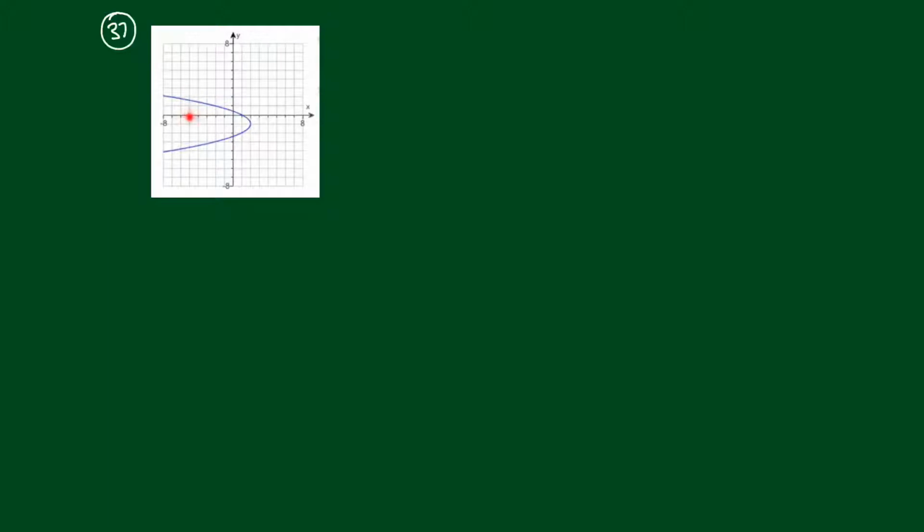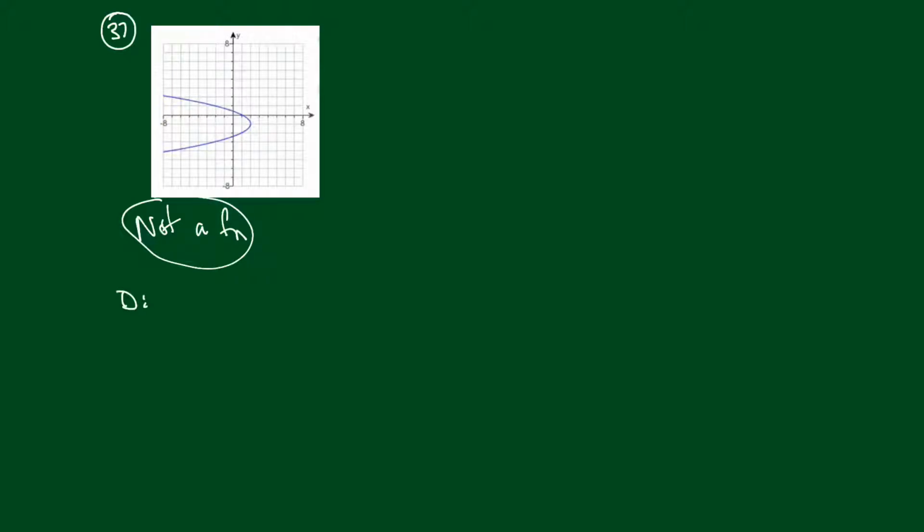If I choose that x value, where does it go? Well, it goes to that y, and it goes to that y. So one x goes to more than one y, so it's not a function. So this is not a function. Now, what's the domain and what's the range?